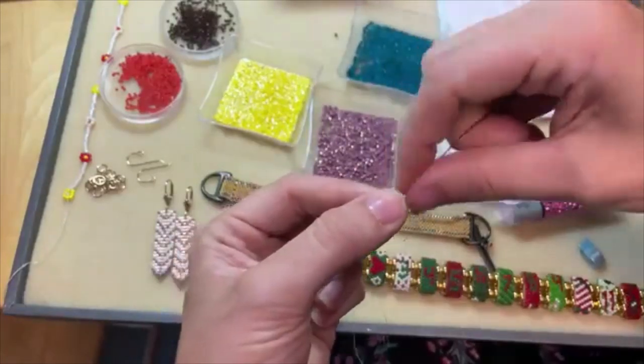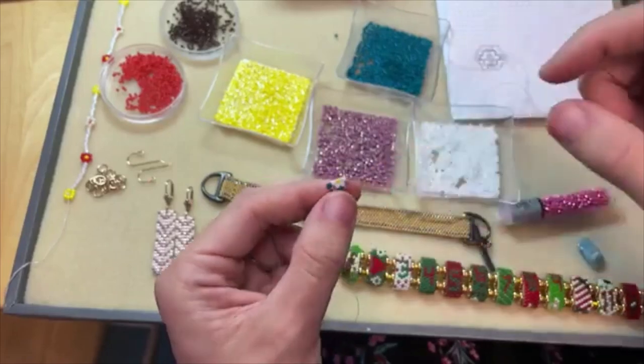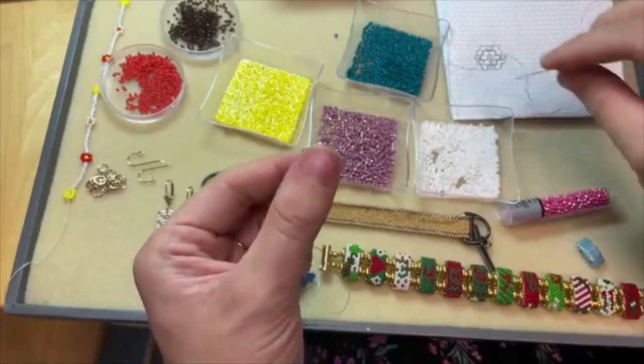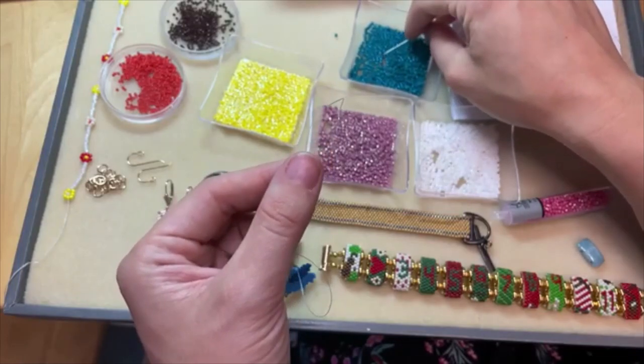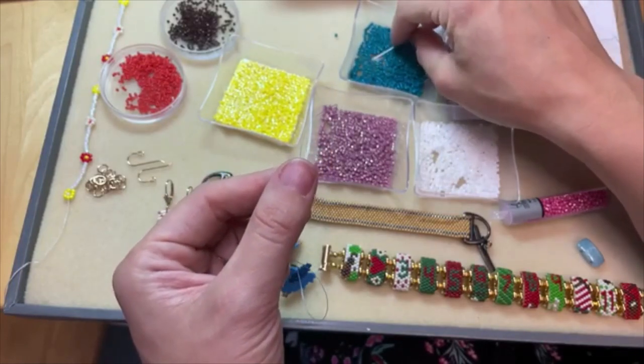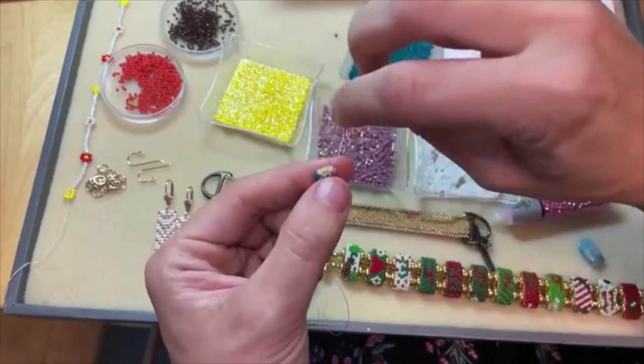So yeah, these are feeling really nice to stitch with. They seem very consistent. Again, I like the size. I like that it's a step up from 11 aught. Just a little bit bigger makes it a little easier to work with. So these are really nice. I'm really liking these so far.